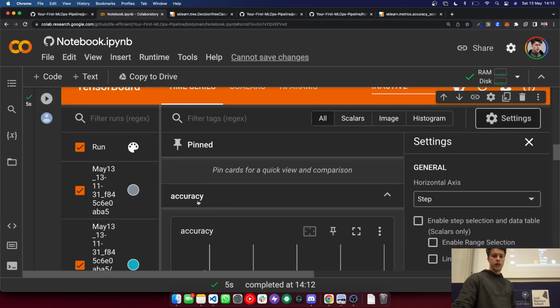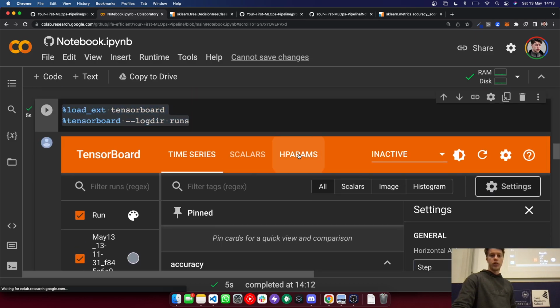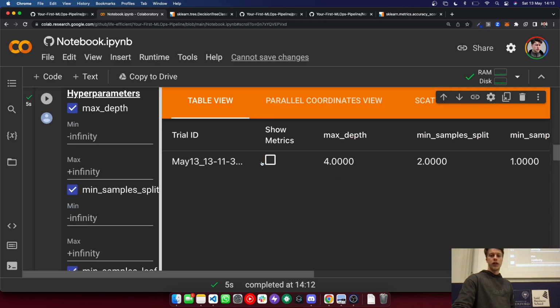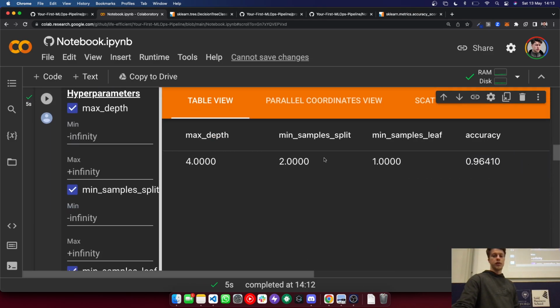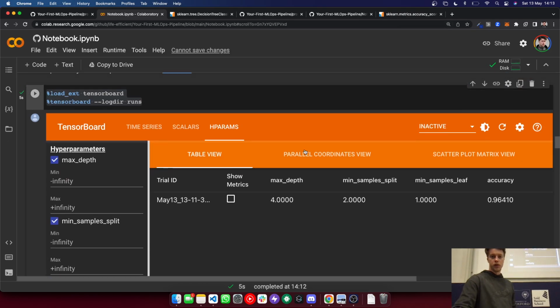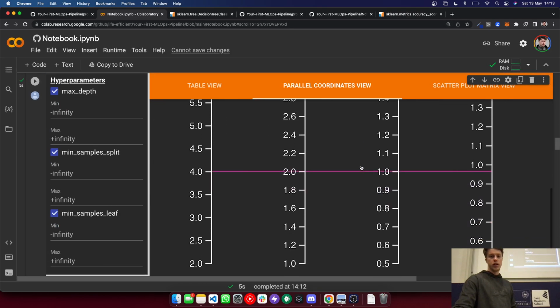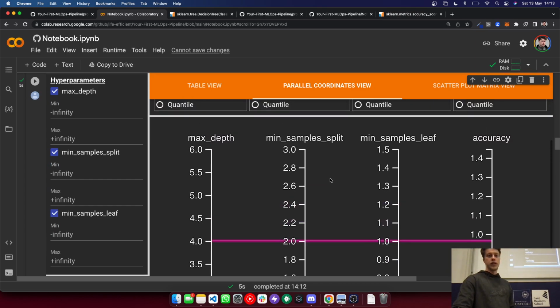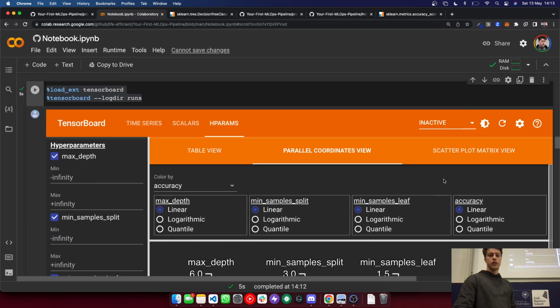Sorry, what is this that's been logged? Yeah, this is the accuracy that's been logged, but there's also hparams. So over here, I can see these are the different hyperparameters that I trained my model with, and this is the accuracy that it scored. Once I get a few more of these different models, I can get some interesting visualizations like, okay, these are the different axes for each of these different variables and the final accuracy. So you can get different lines going through this to show how it results in the end. Yeah, so we're in the hparams parallel coordinates view.